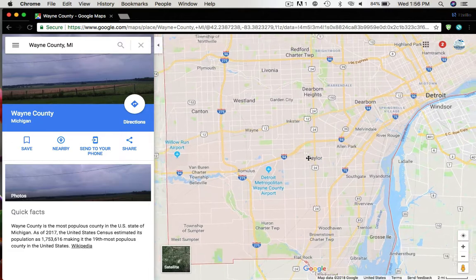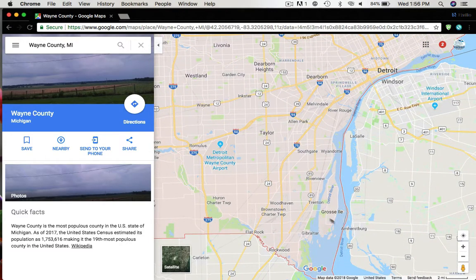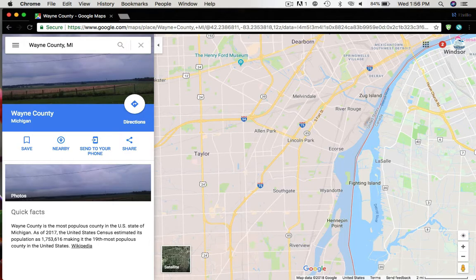So we're going to see other cities like Northville, which is on the outskirts, far, far away from Detroit, Canton. You have Redford right here as well. You'll notice here that this is the Detroit River going down here, and they call this area downriver because it's down the river. You got River Rouge, Taylor, Ecorse, Wyandotte, and I have a lot of buyers that buy downriver. It's a little far for me, but if the deal is really good, I'll drive down there. But it's almost a 45-minute drive for me from where I live.